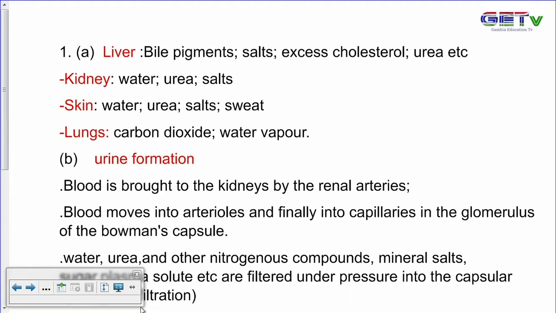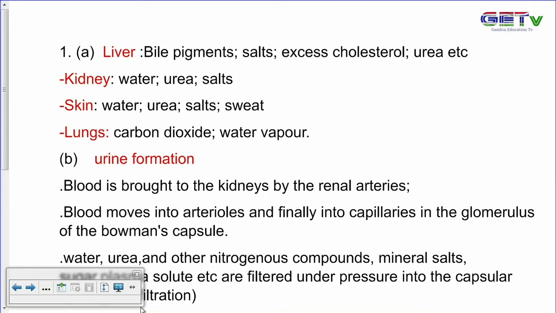So we talk about the lungs. What do the lungs excrete? In my introduction, I told you that we are not going to be discussing the lungs in detail. When you come to respiration, we'll talk about it. But I did mention that the lungs, as an organ of excretion, excrete some products. We talk about carbon dioxide and water vapor. I believe you are getting these things right.